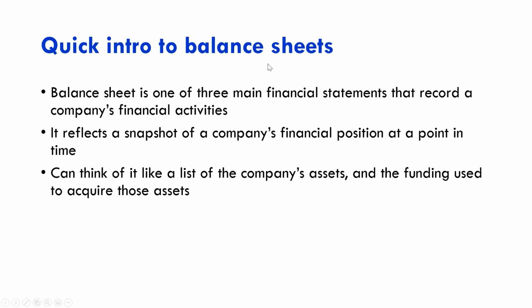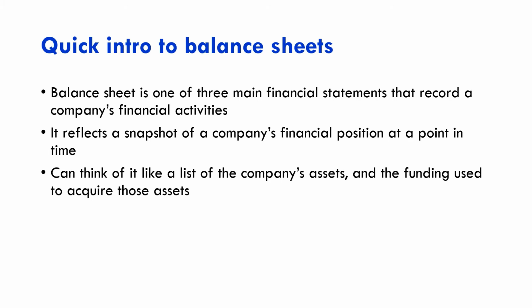To do that, we need to have a quick introduction to balance sheets. A balance sheet is one of 3 or 4 main financial statements that record a company's financial activities. The 3 main ones are the balance sheet, income statement, and cash flow statement, and then there's also a statement of shareholders' equity, but we won't concern ourselves with that much in the first several of these videos.